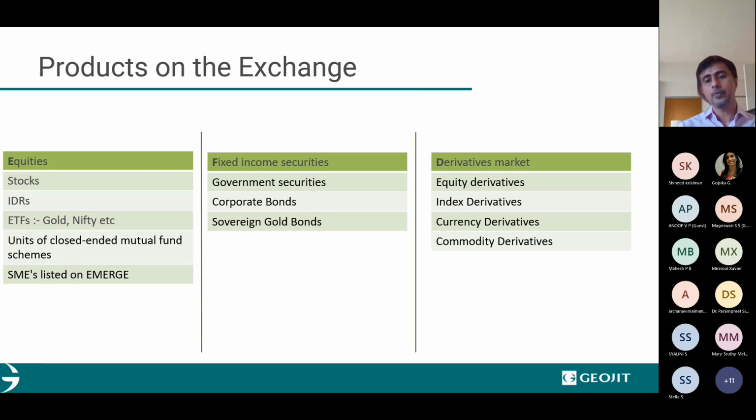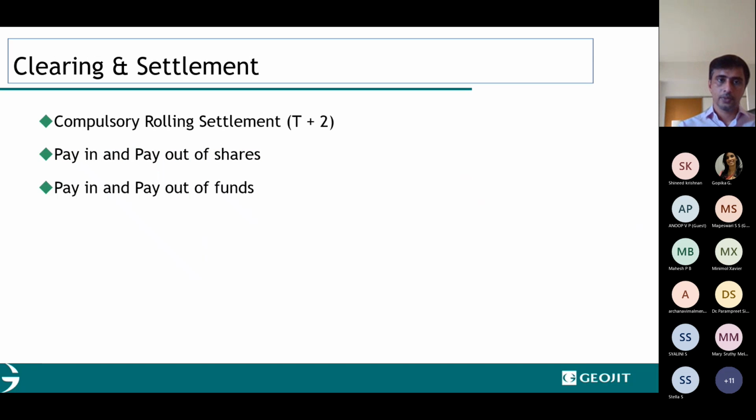Then we have the currency derivative, that is the USD INR pair, or the Euro INR pair, or the Yen INR pair, Pound INR pair. These are some of the currency contracts which are available in the currency derivative. Then we have a commodity derivative segment, because that's basically farmers or wholesale dealers who are engaged in many commodities like jeera, rubber, copper, aluminum, gold, silver, crude oil, etc. These are some of the examples of the products listed in the commodity derivatives.